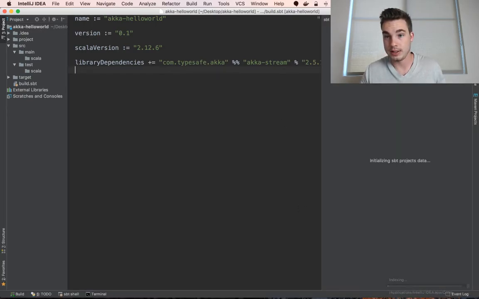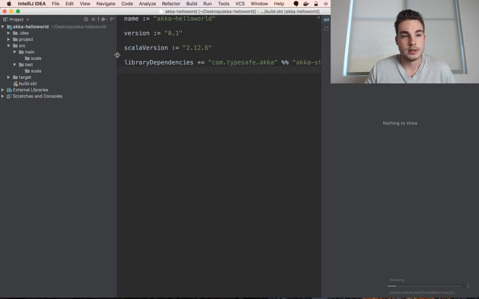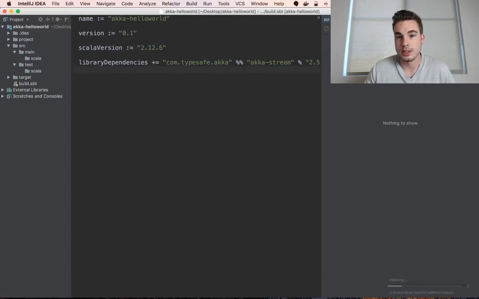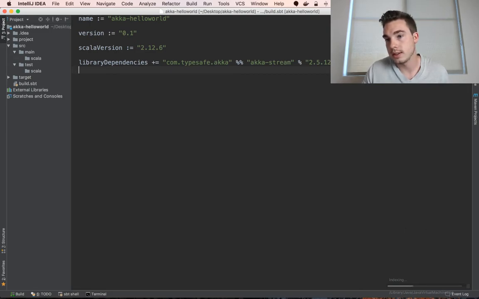Oh, SBT. Here we go. Okay, so we have our SBT window. So let's see now if this is working for us. Looks like they've updated the style of the IntelliJ a little bit. It looks nice. Looks great. SBT changed its logo. Also, it used to be... I don't even know how to describe it, but it wasn't this hexagon here.